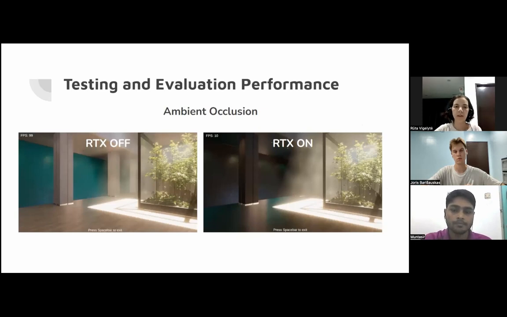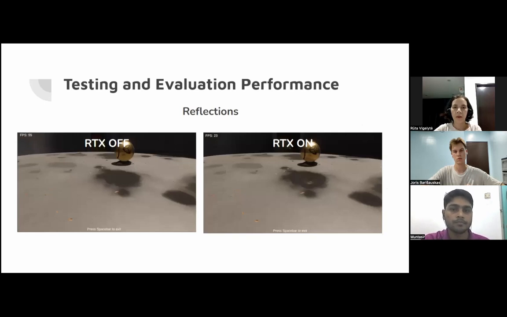Next slide. For the reflections, it can be seen that with ray tracing, they appear in the puddle. The ball can be seen, and with rasterization, there are no reflections because it cannot do that. Next slide.